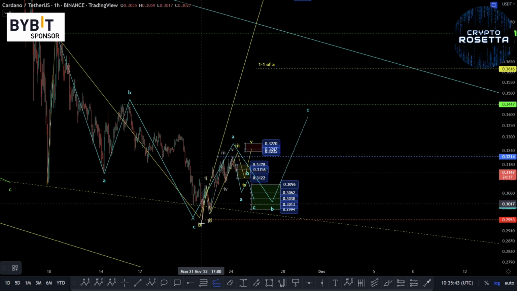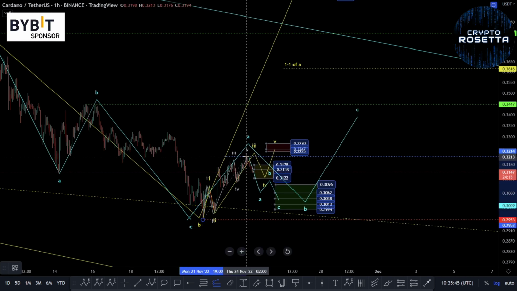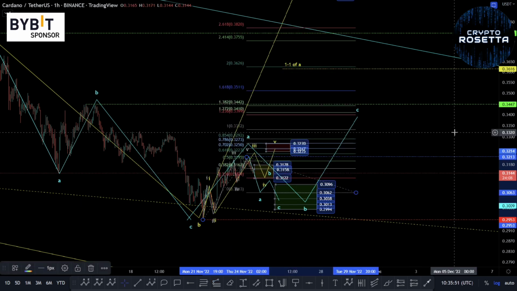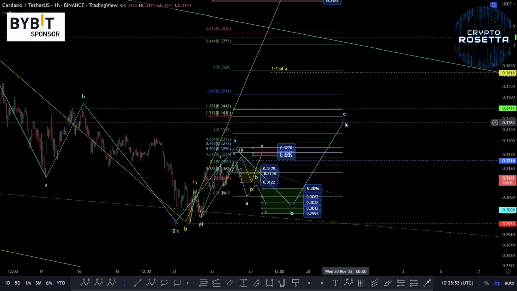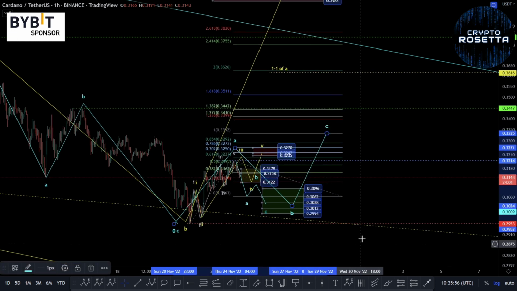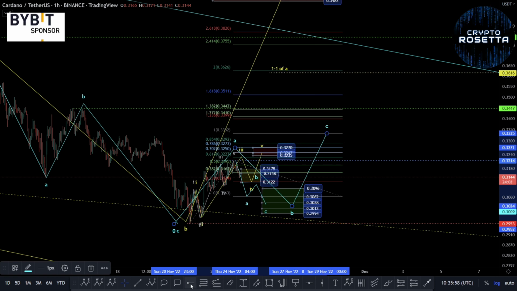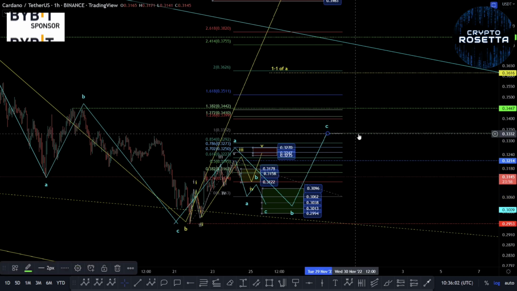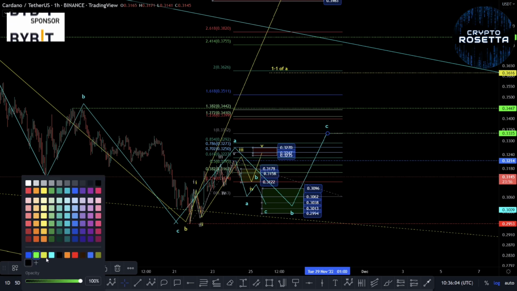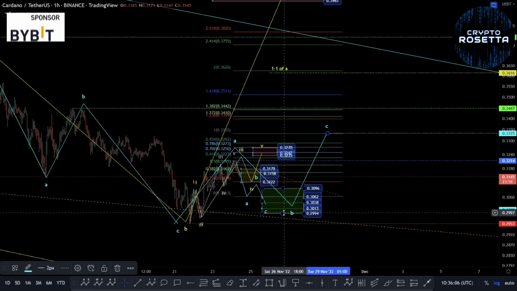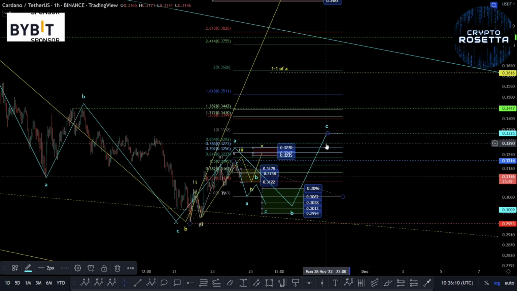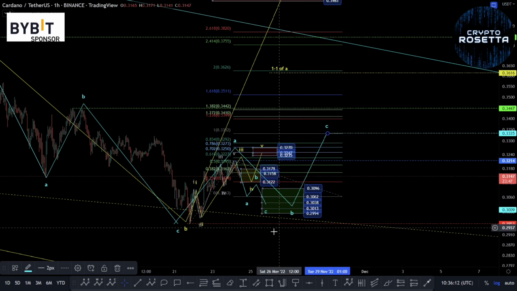Currently, let's get this on the mark with the current waveform. Let's go to 618 retracement. That's just a common area of retracement. As an ABC, we'd be looking for a potential move up to this area here. Let me mark up the line. And that would be 0.335. If that happens, then we could just look at this as a completed structure.